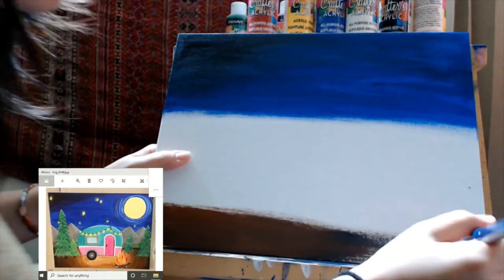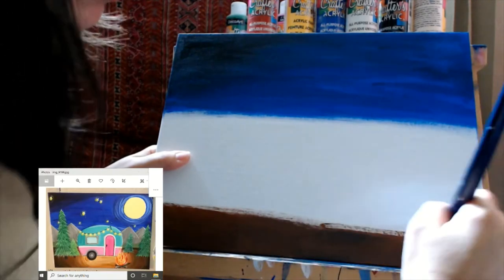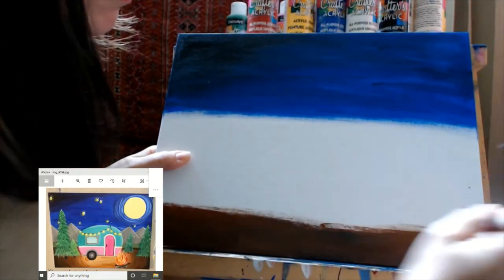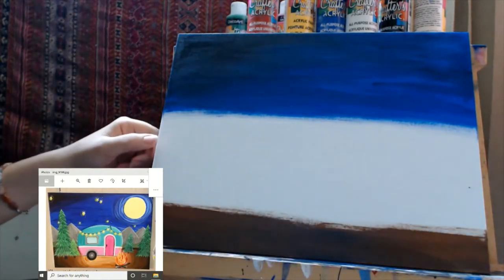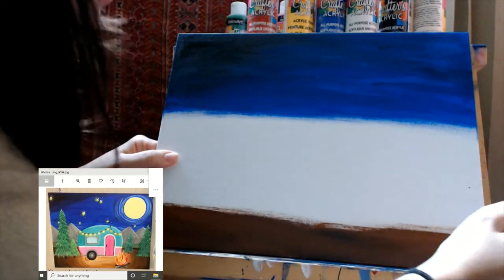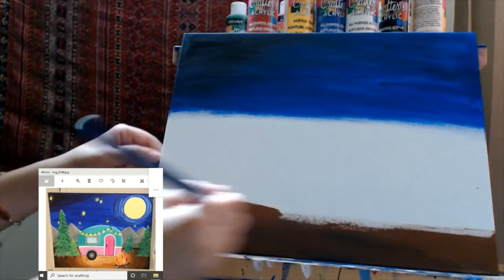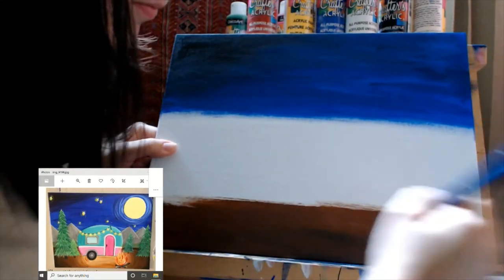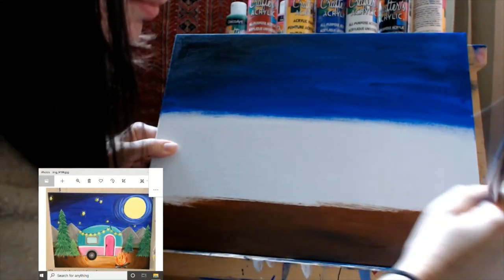And this brown land, I guess, is also in the background of our painting. So we're basically just getting all of our background, everything that's going to be in the back, painted first so we can pop beautiful bright colors right on top of it.